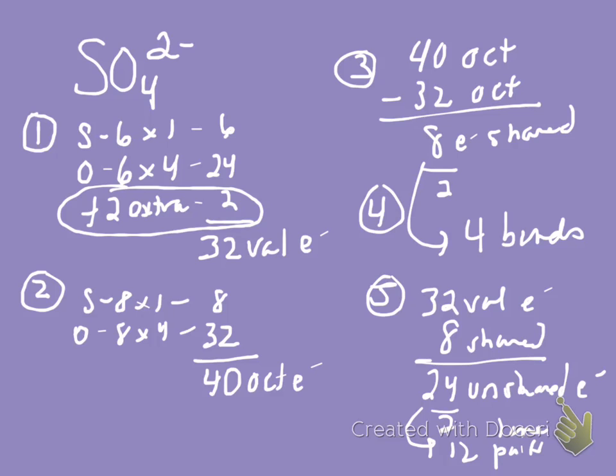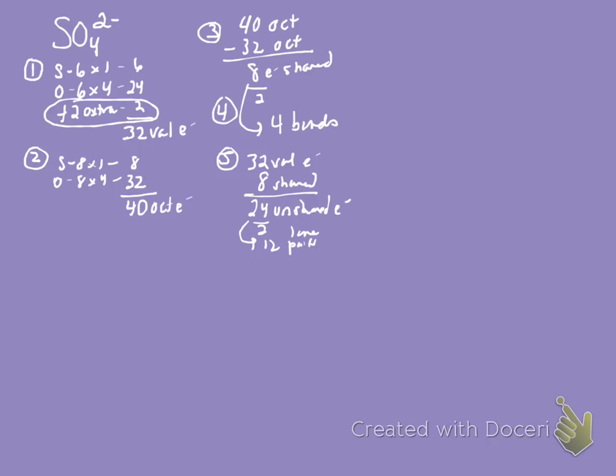Okay, I'm going to shrink all of this so that we can keep our numbers at least in some semblance on the same page as our drawing. Whoops, that's not what I meant to do. That didn't work out either. There we go. Okay, so we're looking for 4 bonds.